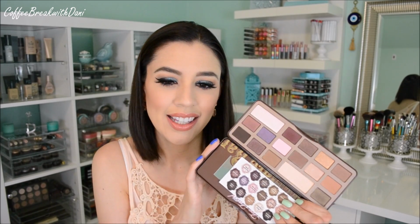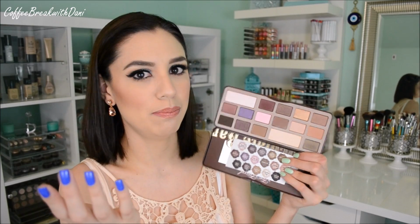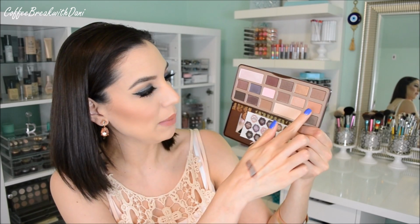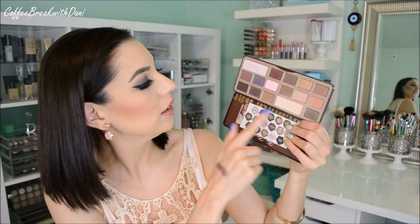And although I like the Chocolate Bar, the Semi-Sweet Chocolate Bar, nothing's gonna compare to this one right here. This guy is awesome. It's awesome because I think this is a palette that, even though it leans more neutral, it's not really warm, it's not really cool. It's kind of a neutral palette. It has a lot of possibilities. I mean, it has the shimmery highlight, it has the matte highlight, it has so many awesome transition shades. I mean, from this warm one to this cool one, you know what I'm saying, right?